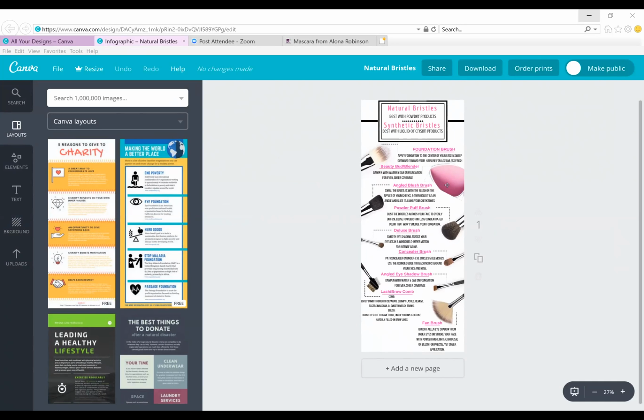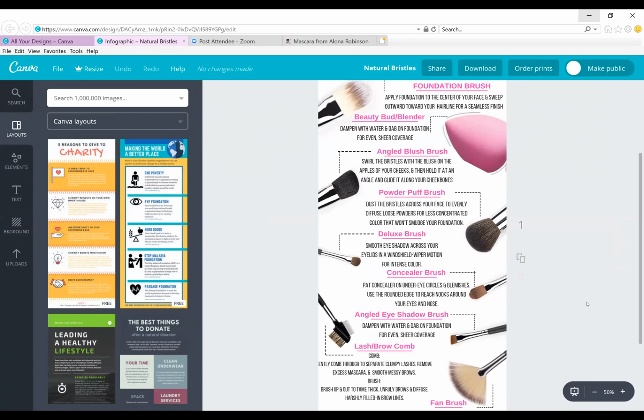So I Googled an image. And the images you want to look for when you're Googling is PNG, not JPEG, not bitmap. You want P as in Paul, N as in Nancy, G as in George, PNG. When I'm creating a logo or something and I want an image to go with it, I Google clip art PNG makeup, or you could just do PNG and whatever you're looking for. And that way it'll come up. What that does is it means it's got a translucent background, so you don't have any white box behind it or anything like that.